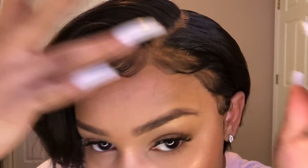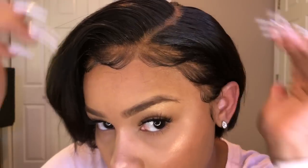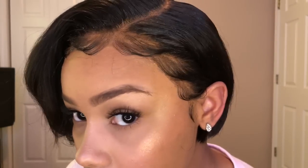Alright guys, this is the finished look for My First Wigs. Tell me what you guys think. I can say this video was a struggle, man, but I got it done. Tell me what you guys think. I think it's really cute, really simple, easy to work with. This is what the back looks like.